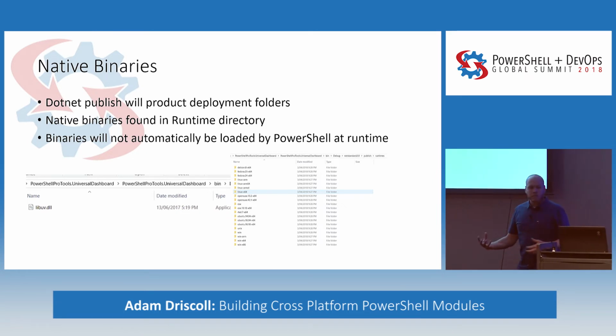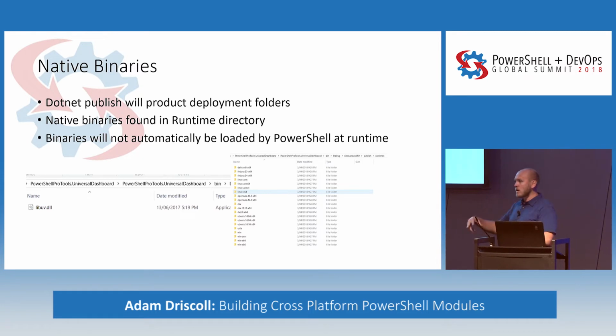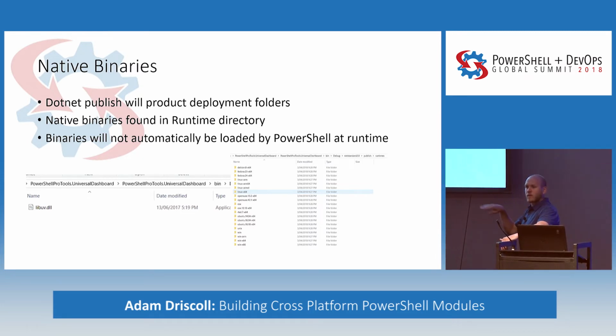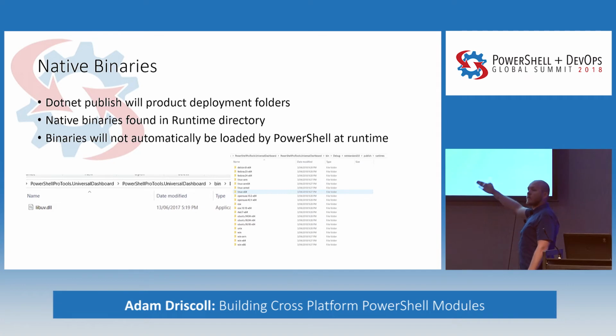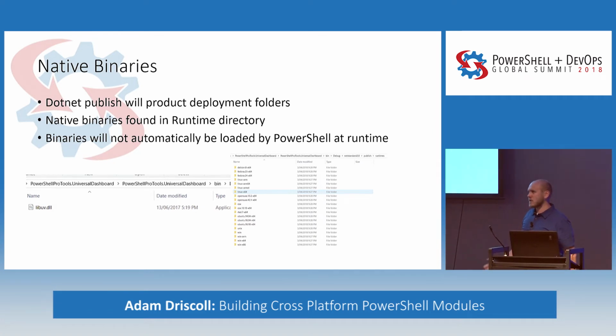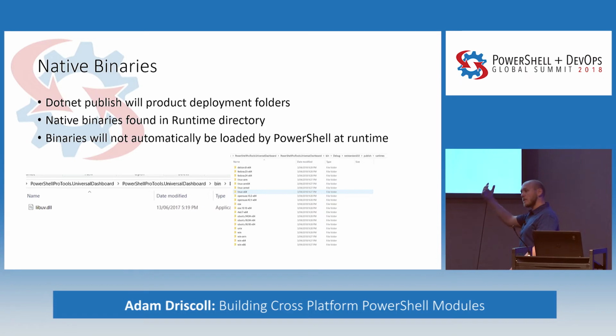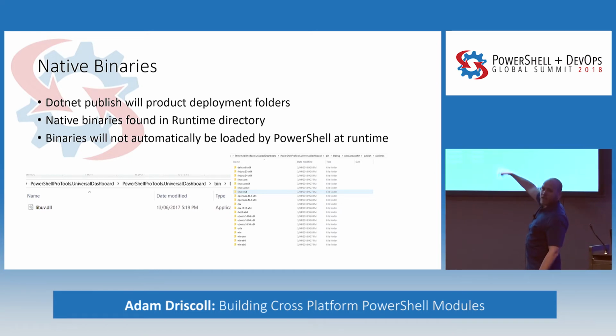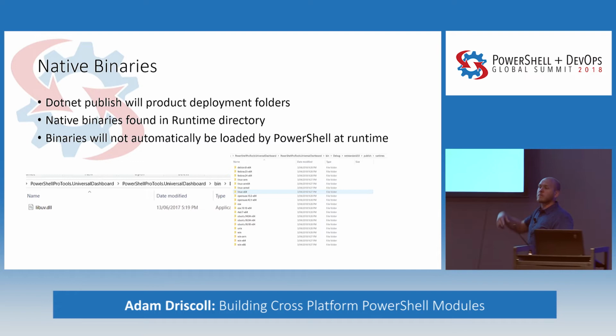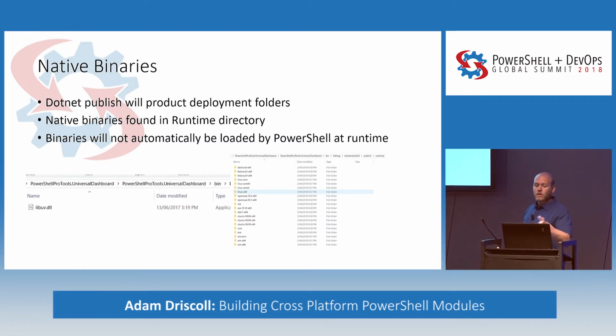So if you look at the PowerShell installer itself, there's all these different versions of the PowerShell installer. You bring down the one that was built for your platform, so then they just ship a single native binary for that particular installer. Well, that doesn't really work the same for a PowerShell module, because you want to put it up in the gallery and have the same PowerShell module that everyone downloads. So you could have multiple PowerShell modules up in the gallery for each different version, but that seems kind of like a pain in the butt, right? So instead, what I've done is I've just packaged all these in there. So when it loads up, it's got to figure out which one to load correctly.